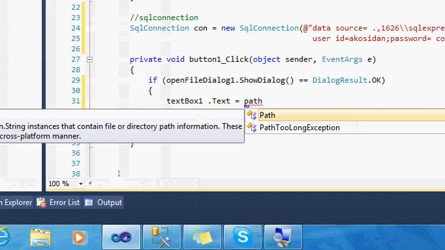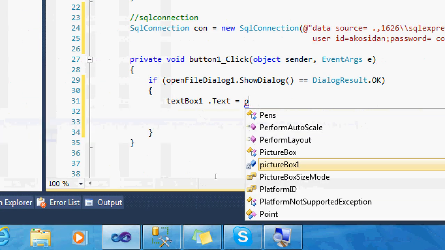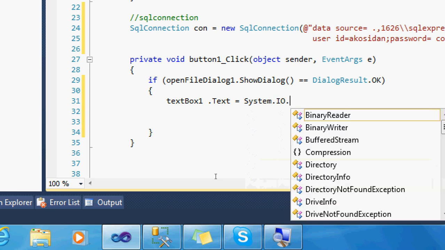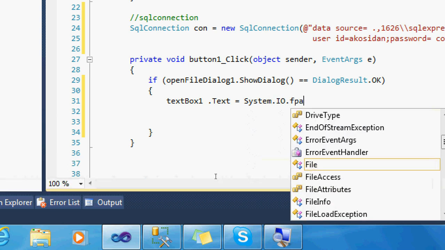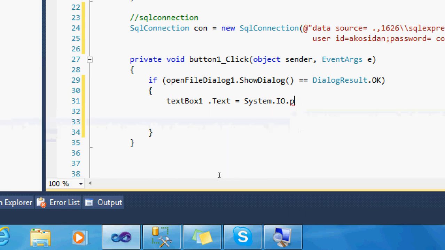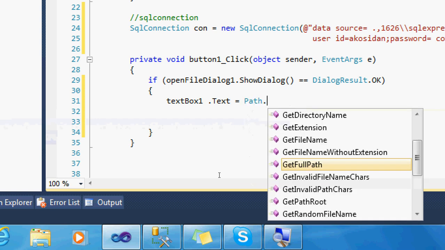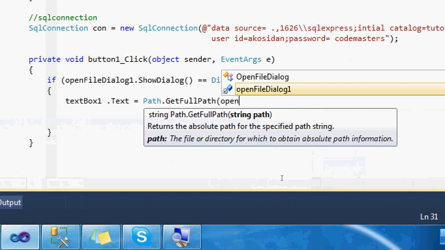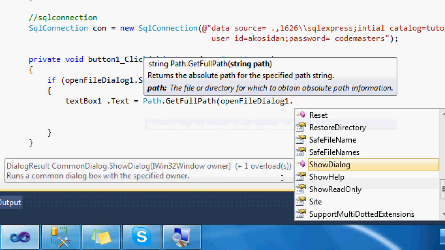If I did not place the import System.IO, I'm just going to type it out completely like this. Just to make it a bit simpler, I'm just going to use Path.GetFullPath, and then OpenFileDialog1.FileName.